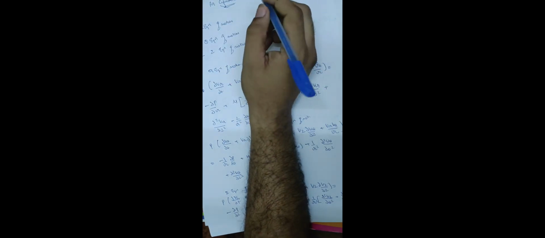In this question we are going to use cylindrical coordinates, and we have three equations of motion: the r equation, theta equation and z equation. In the next video we will explain in detail how, depending on the velocity, we reduce these equations into simpler terms. In these equations most of the terms are going to be zero and the equation is going to be short, so we will explain it in the next video.